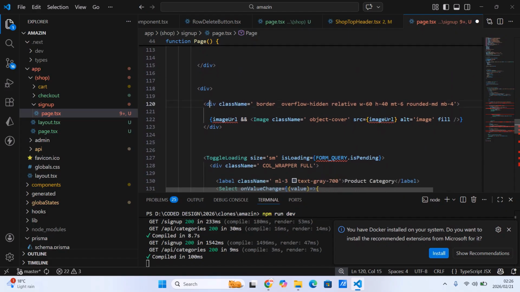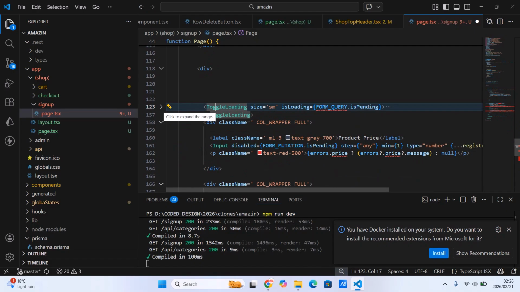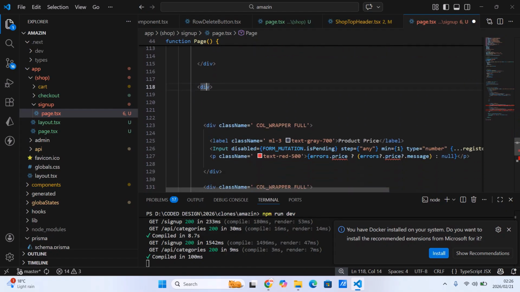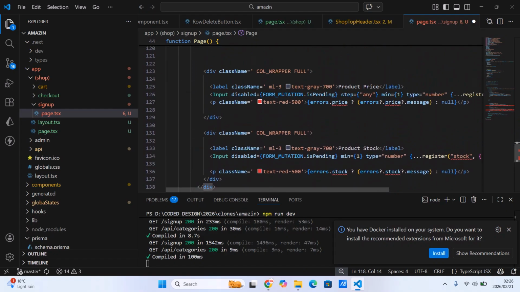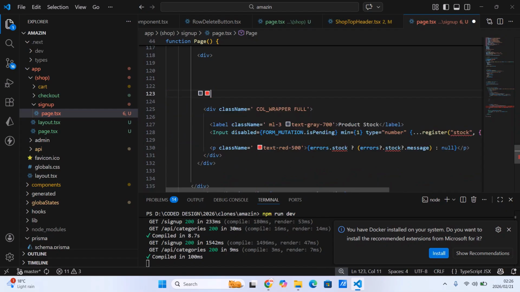I think this is for an image. Toggle. For what? Let's remove this. And then let's see. Let's copy this for the password.